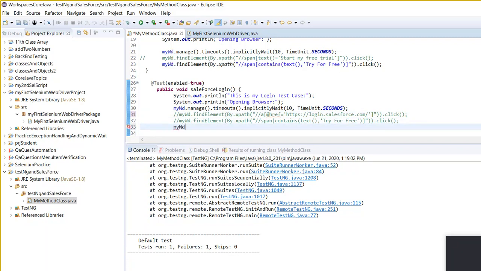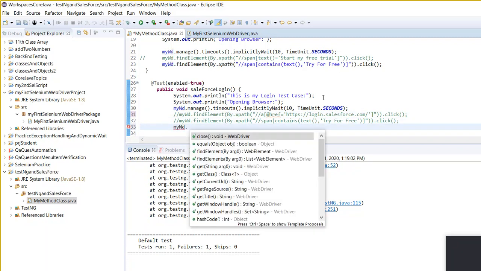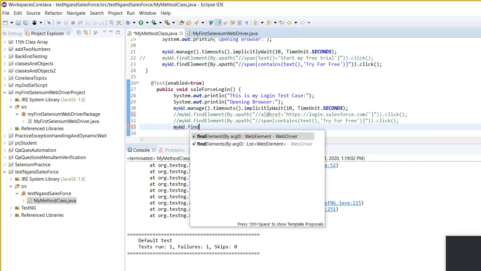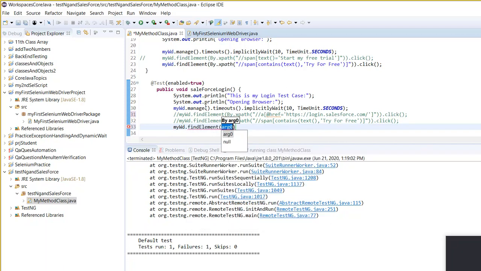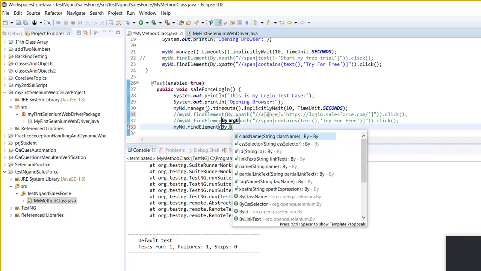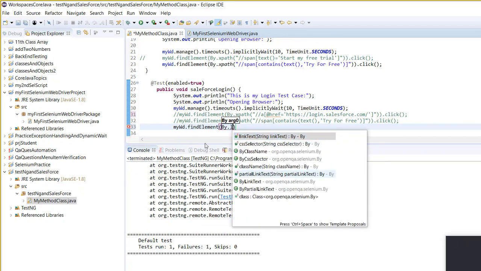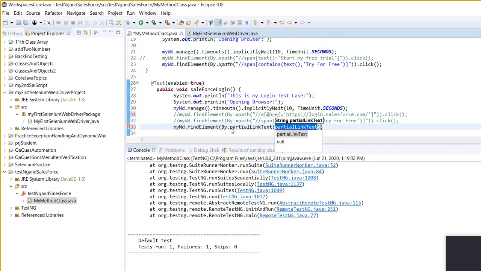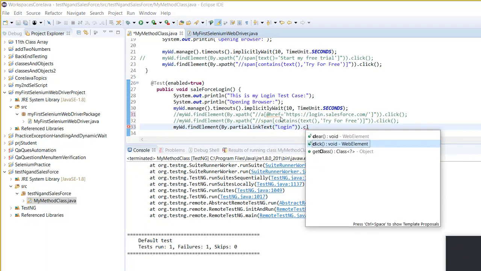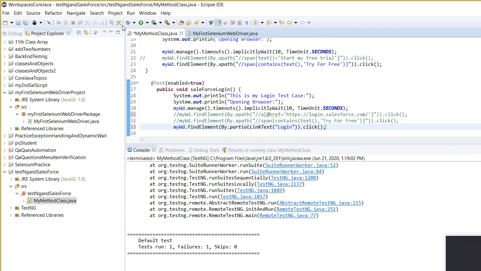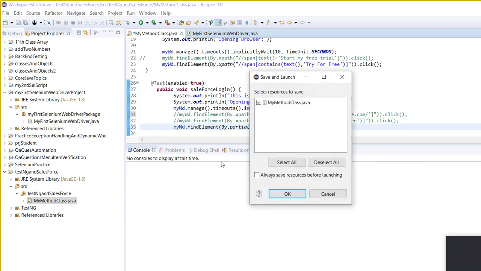Let me see another way, partial link text. My webdriver dot find element by dot link. Can you see that partial link text? Let me see if it works. Login and then dot. Okay, let me run it one more time.